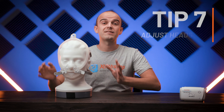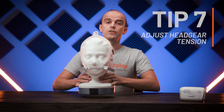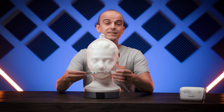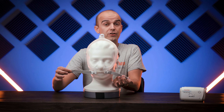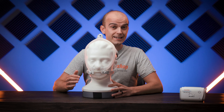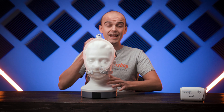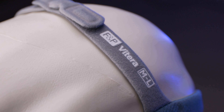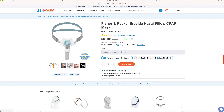Last but not least, tip seven is to adjust your headgear's tension. The mask fit should not be either too tight or too loose, and you should always adjust the paired straps at the same time, ensuring an even adjustment on both sides. If the fit is too tight, it can lead to sore skin and also mask leaks, as it makes the cushion extra prone to wrinkling. However, some masks are actually designed to be worn more loosely, such as Fisher & Paykel's Vitera, EVORA, and Bravida masks. On the other hand, for a lot of masks, loose straps means the seal gets breached when the pressure reaches higher levels.